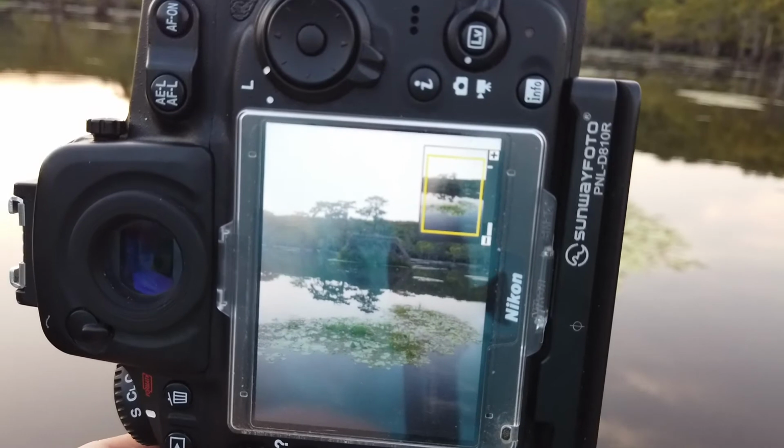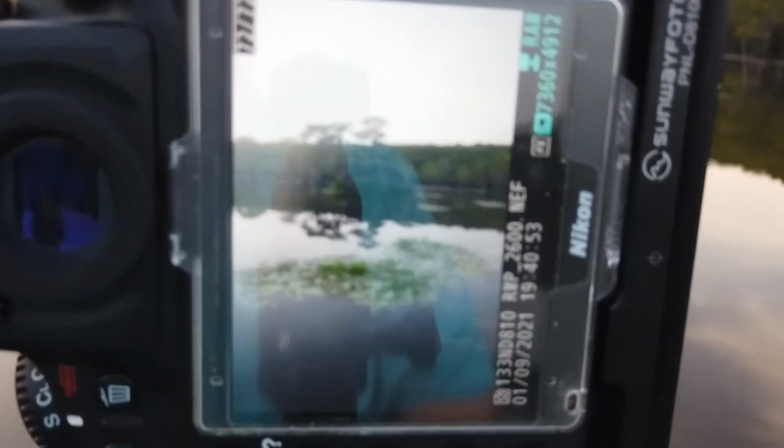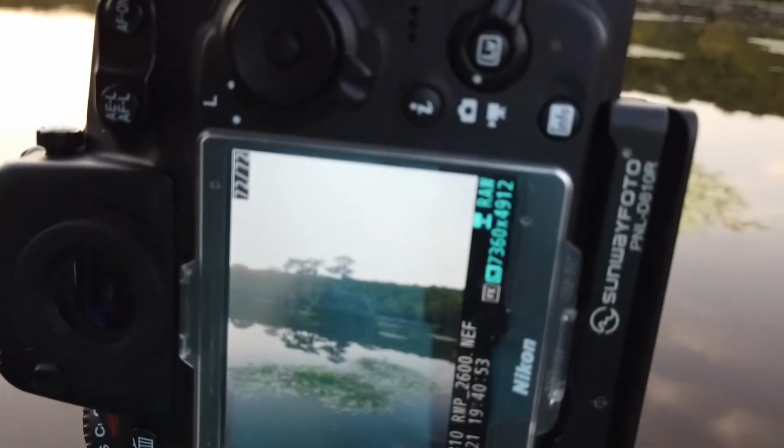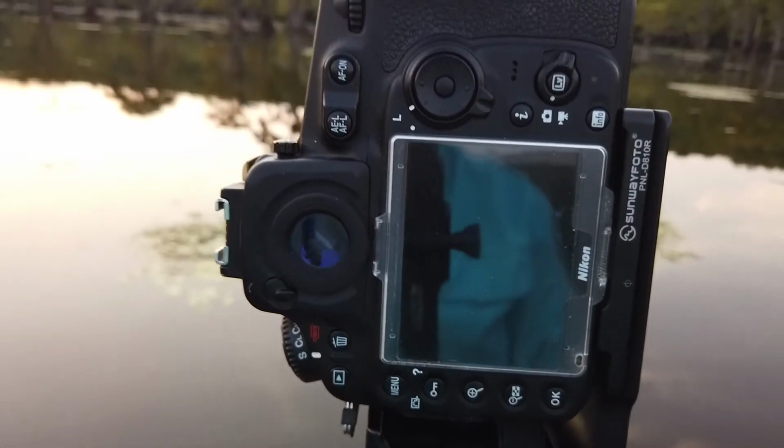We are shooting wider, so we've got some playroom. I'll try to stand here and cover some of this up. No, not going to help you. But that's where we're at right now.